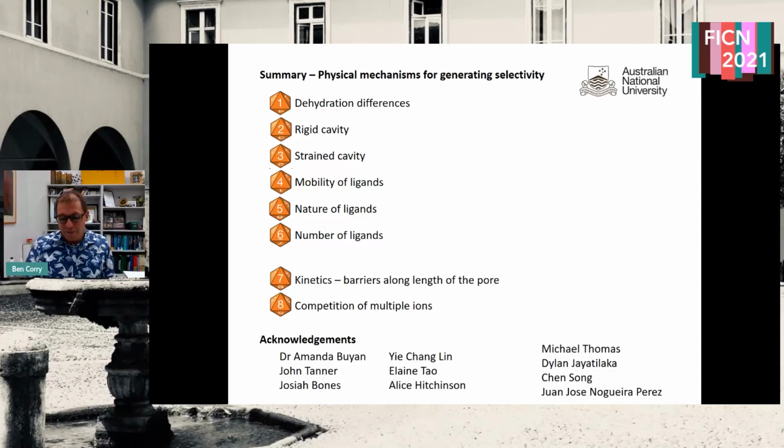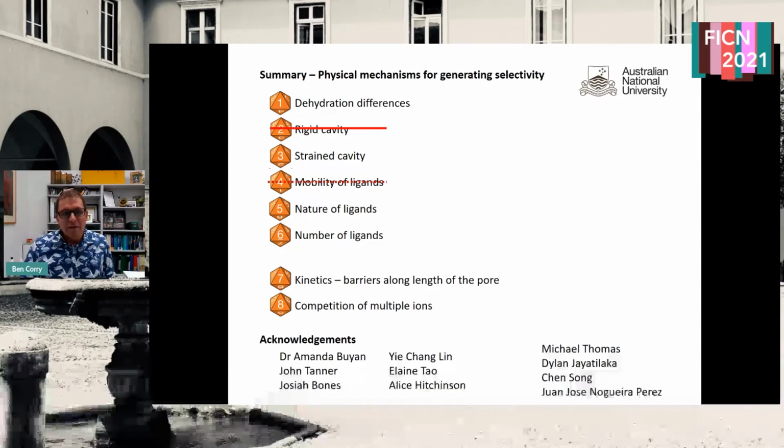Now, given that I've talked a lot about potassium channels, I can't help but add some commentary on what I think is most important, because all of these 8 mechanisms have been proposed to be at play inside potassium channels. And maybe this will get a little bit of debate going. My feeling is that we can probably rule out 1 or 2 of these. The very strict rigid cavity model, I think we can rule out. There's quite a lot of evidence that the protein has enough flexibility that a strict interpretation doesn't hold. And this is somewhat ironic, because the rigid cavity or snug fit model is still the one that you're most likely to encounter in a textbook.